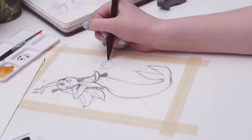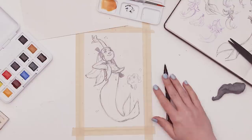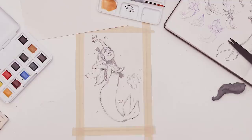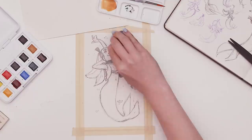That looked like a goofball. Ta-da. Okay, so I think that's the blunt of it all. All right, I think I'm ready to add some color. I'm really happy with this. Trying to decide if I should erase it, add some line art, and then color it, or erase it lightly, add color, and then line art. It's a little less risky. Erasing first is always still the first step to either way, so I guess we can start there.